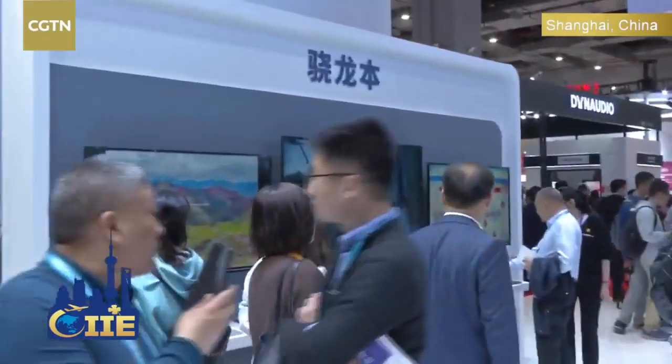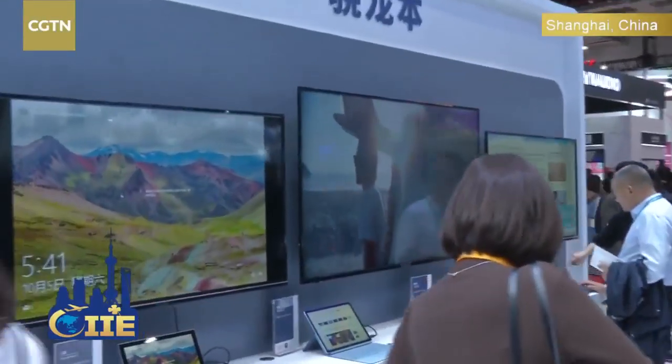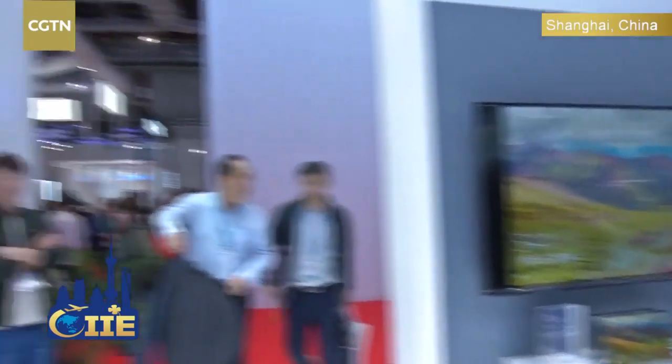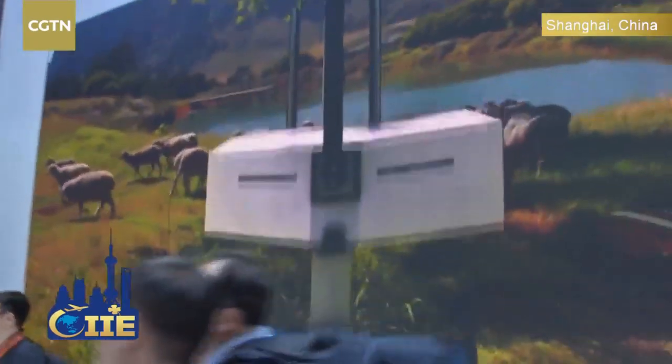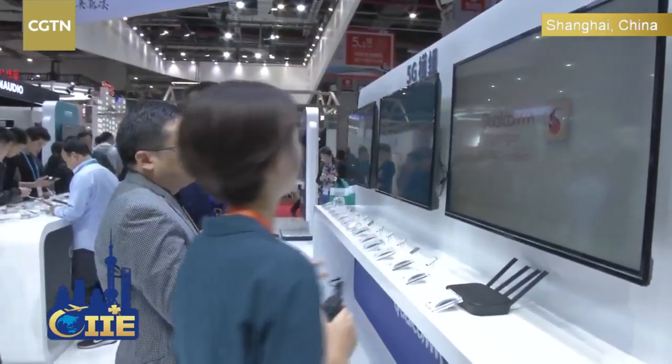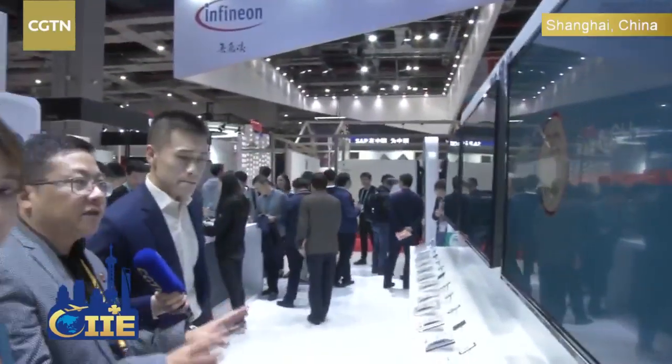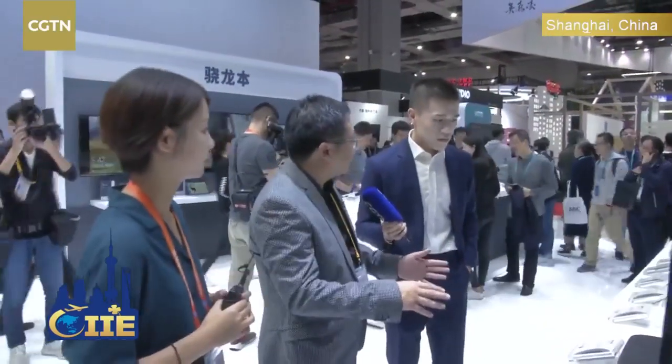I'm sorry to interrupt, but just because we're speaking about 5G, we're thinking about 5G faster speed, because it turns right here, 7 gigabytes versus 4G, only a quarter of that. Yes. So I believe what you have mentioned is that in addition to the fast speed the 5G can offer, it can also offer more possibilities, right? Exactly. So what about the lineups right here? 5G is the next brand new generation of wireless technology. Besides the speed, it also has super low latency, which means the transition time is much lower than current LTE. Exactly, and it also offers the possibility to replace the cable network, for example in factories, because it has super low latency, almost the same as a cable connection.